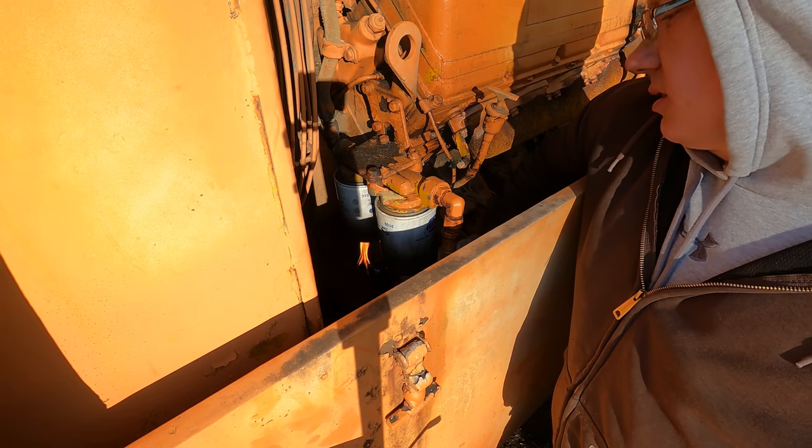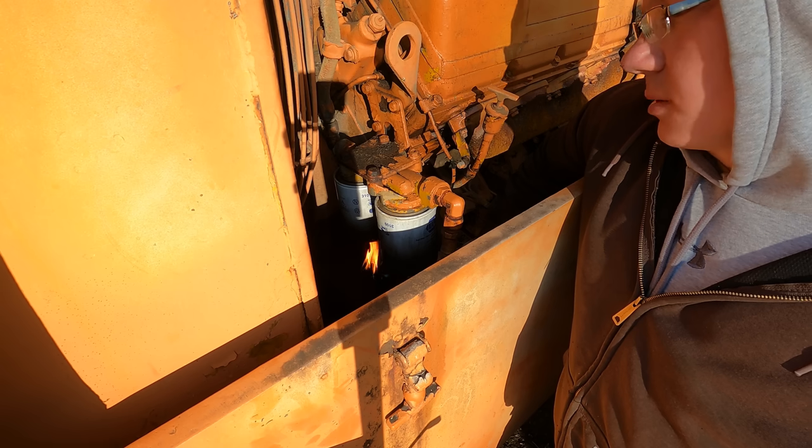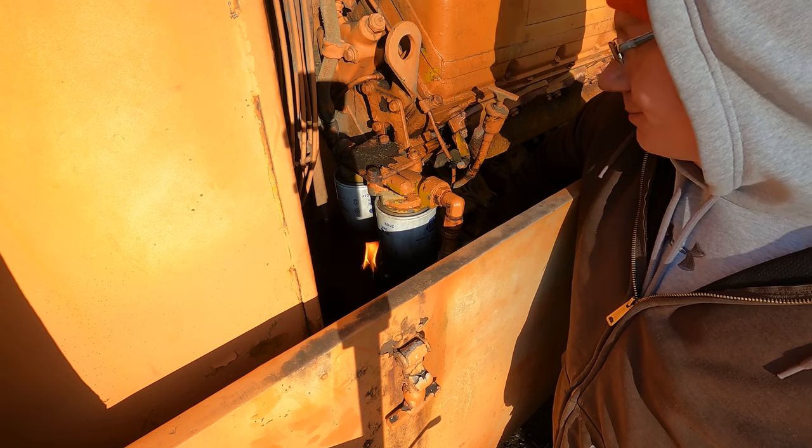All right, I've been gently heating these things for 5 minutes. They should be plenty warm enough to melt any ice that we got overnight.